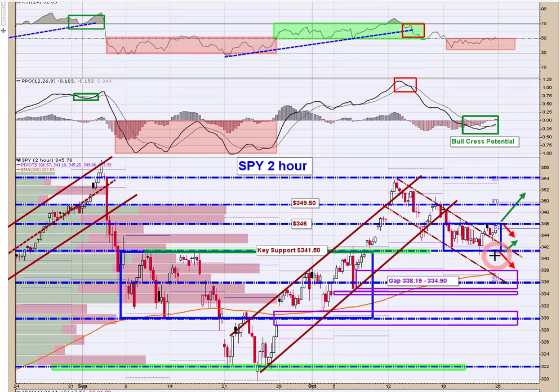The key is setting your stop just below, and if they take you out, they take you out. I mean, that's active trading. Get long at support and sell resistance. What we may see this whole week is just toggling back and forth inside the range, waiting for a catalyst, be it the election or some other catalyst, to either break us out above 346 or break us down below 341.50. And we're just going to have to wait and see how that plays out.